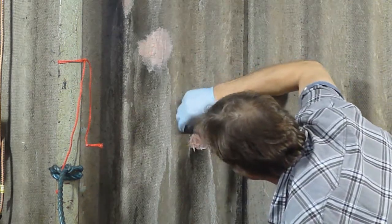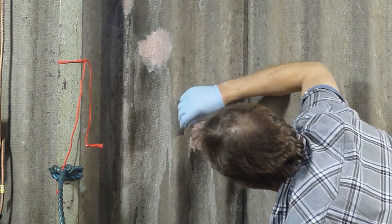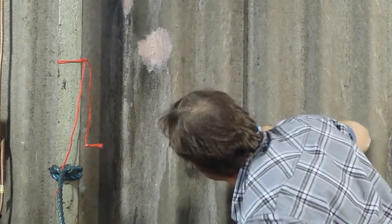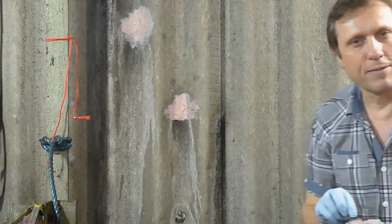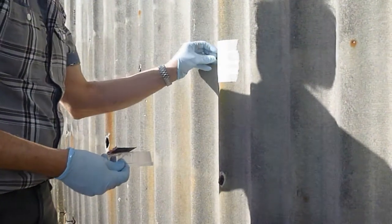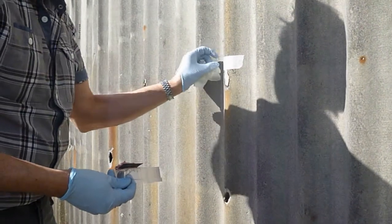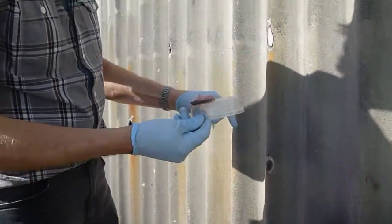You can sand this, and you can paint over the top. Sanding it, because it's got putty in it, it will sand comfortably. Perfect job. We'll peel the masking tape off, and you'll see that it's a very satisfactory job. Now, we could just leave it like that.